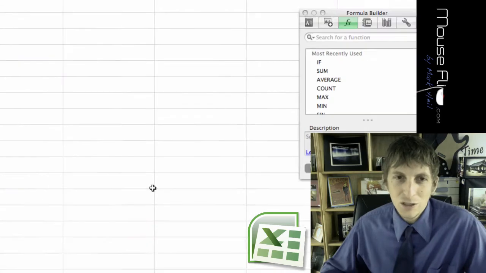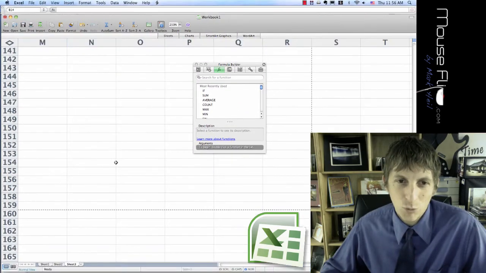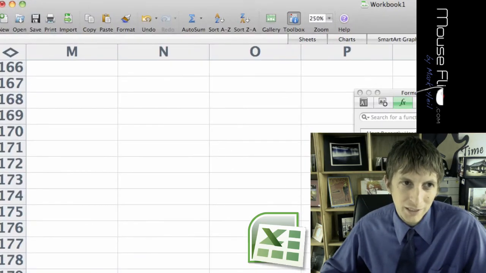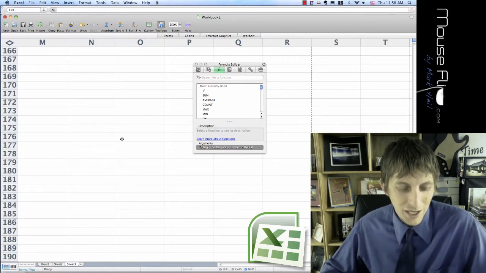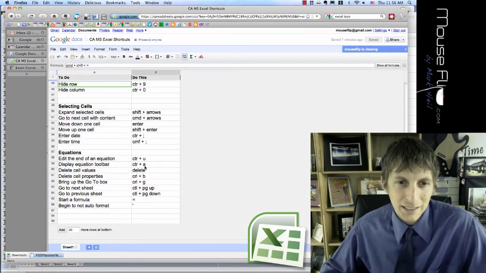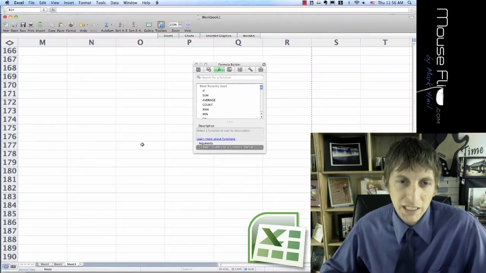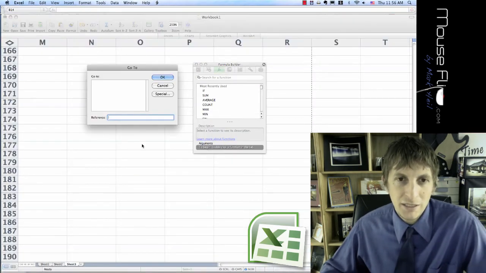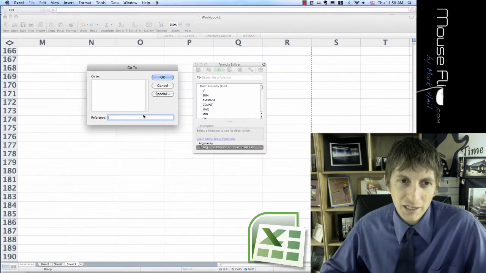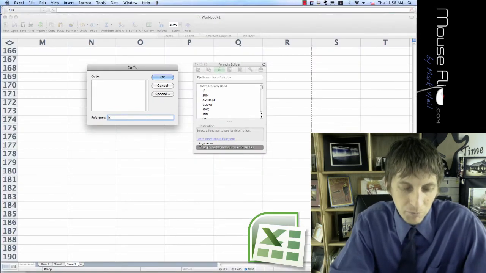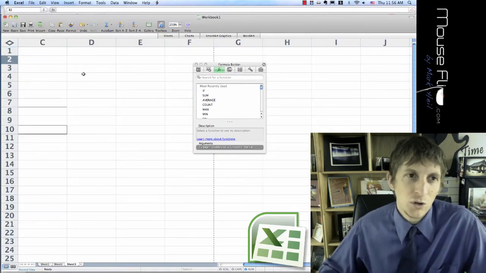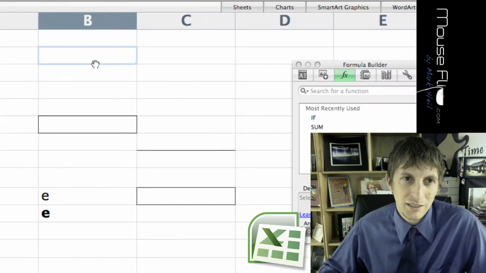Okay, so let's say you're lost. Okay, again, you're lost somewhere in your cells. See, I'm like somewhere out of nowhere. And then I hit, to go to the control box, Control G. Okay, so Control G is like go. And then I can go, hey, I want to go to B2. And I hit go. And look, I'm at B2.